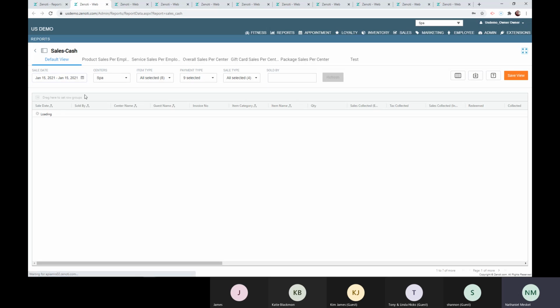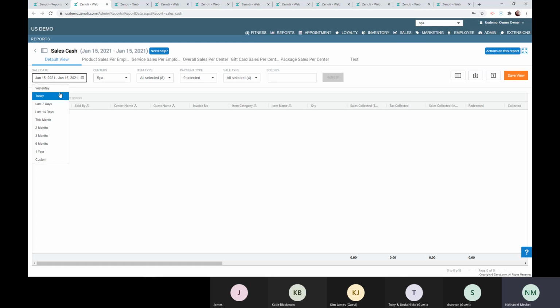Now, what you'll have the ability to do here, which I think is super helpful, I'll walk through these different pieces. You have the ability to filter by date, and you'll see that this allows you to even go back a year in time, something that with our V1 reports wasn't as easy or accessible, as you'd have to run it for two six-month time frames.